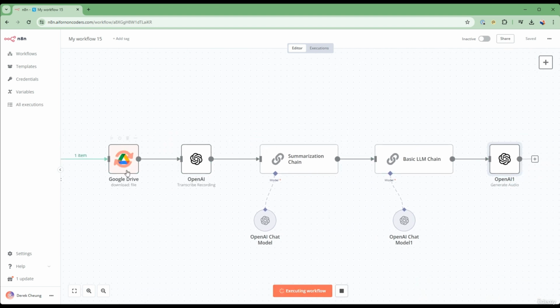So again, it's downloading from the Google Drive, and then afterwards it's going to transcribe the recording, summarize it, and then translate it, and then it's going to generate the audio step. Okay, so there it is with Google Drive, and now it's transcribing all of the audio.